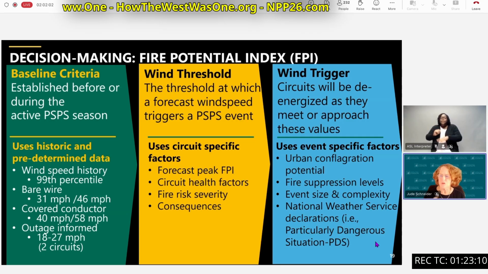And then there's a trigger, which is when we will de-energize circuits. We have a team working around the clock, and when there are customers who are de-energized, they're sitting 24/7 looking at wind speeds. Those wind speeds come in from the weather stations that Tom showed you on the previous slide. Next slide.